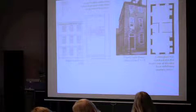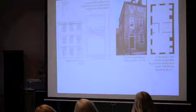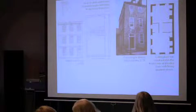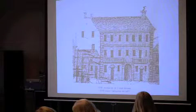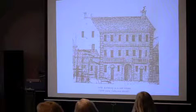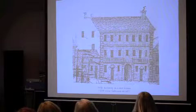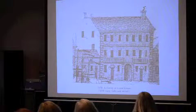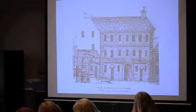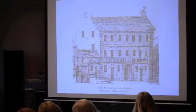As Charleston grew outside of its walls, the houses became detached, and eventually you wind up with what is called a Charleston single house. This is an example of how people accessed the living quarters above before the Charleston single house became detached. There would be a center archway here that would go all the way to the rear of the property. There would be stairs in the rear of the property to access the living quarters above.